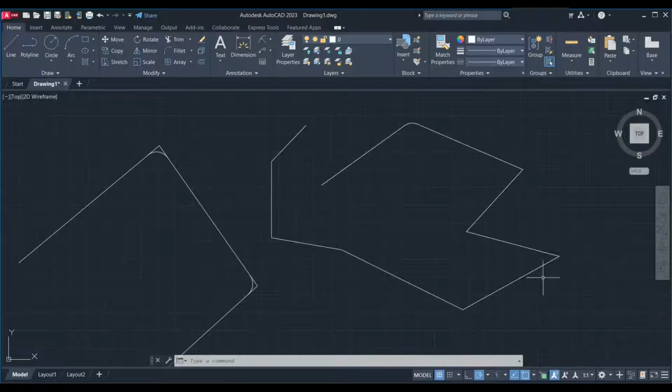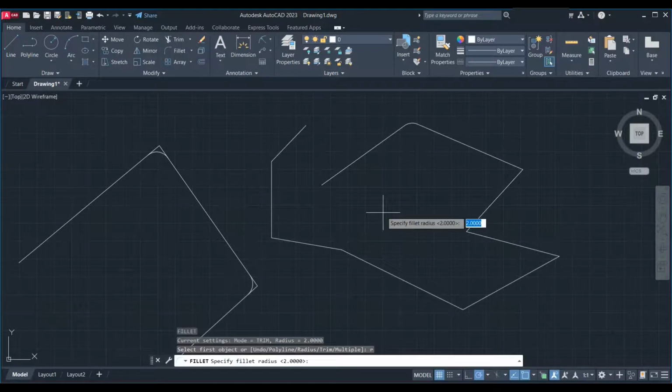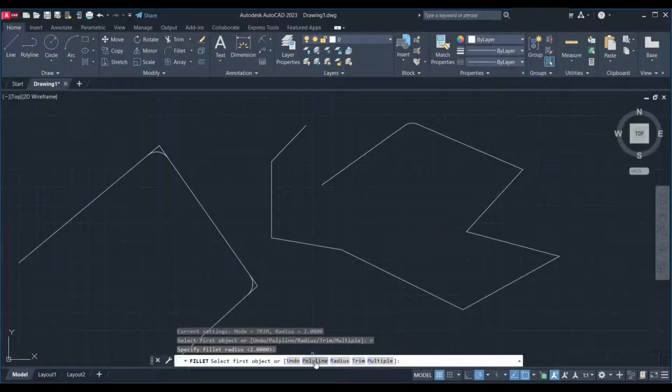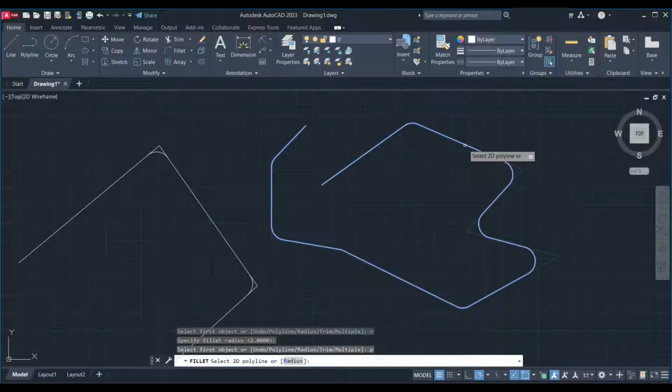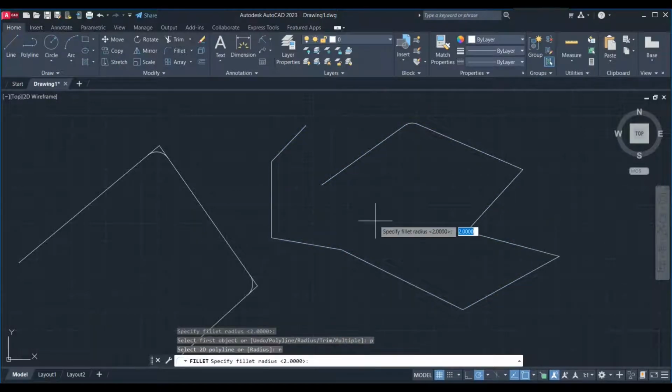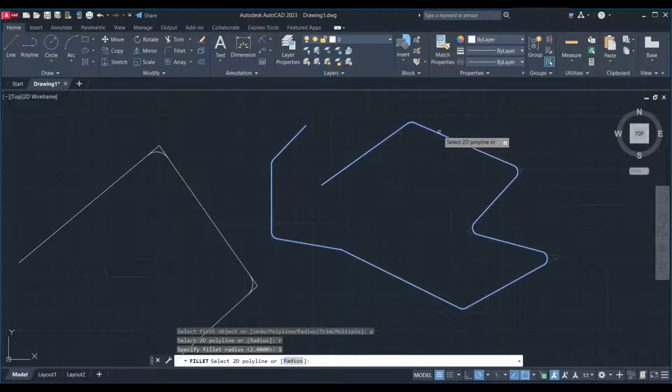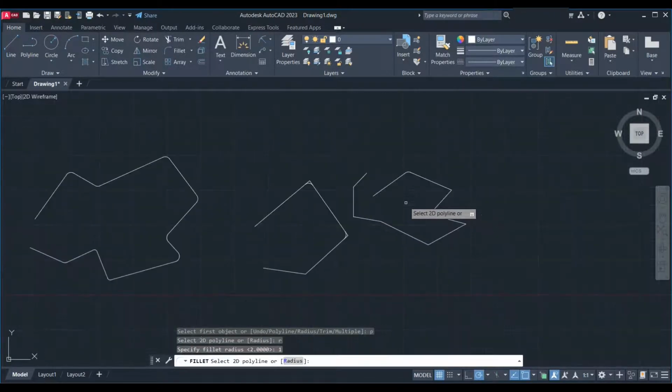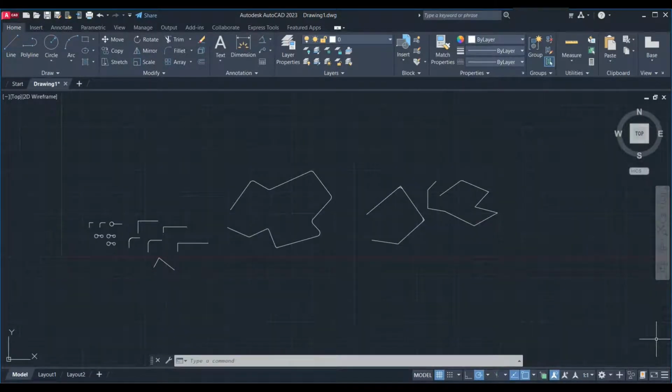Guys, sometimes you use polyline tool to draw and you wanna fillet all the edges with the same radius. F enter, R enter, the radius enter. Here choose the polyline option. Do you see it fillets all the edges of objects in one step. And you don't need to fillet all the edges one by one. Also you can change the radius. So simple. Let me see if there is anything left.